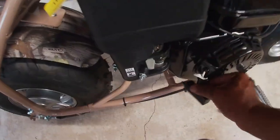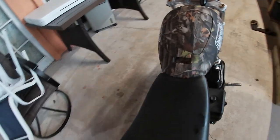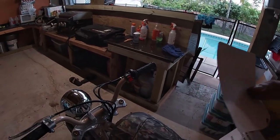Now I'm going to do a walk around the bike and pull out all the safety stickers that they have, the warnings, the labels, pull all that off and just toss it all away.